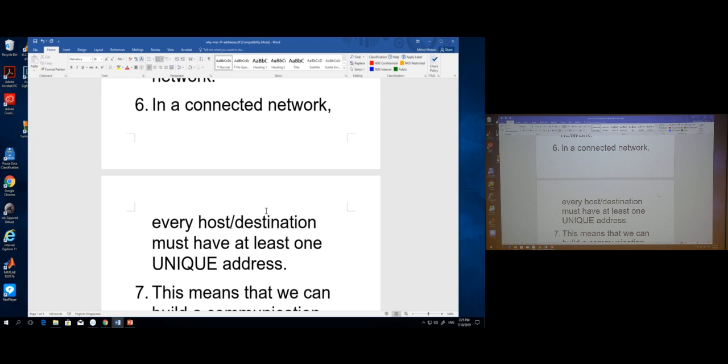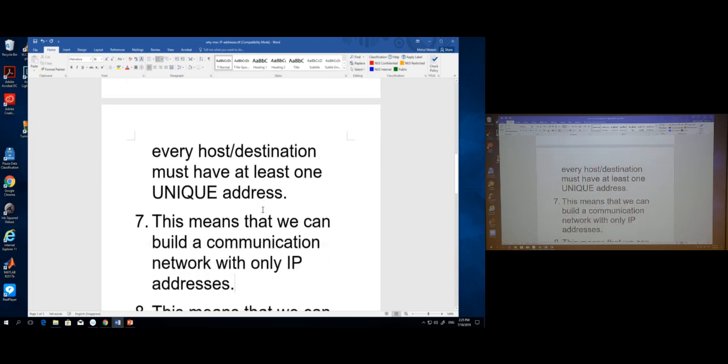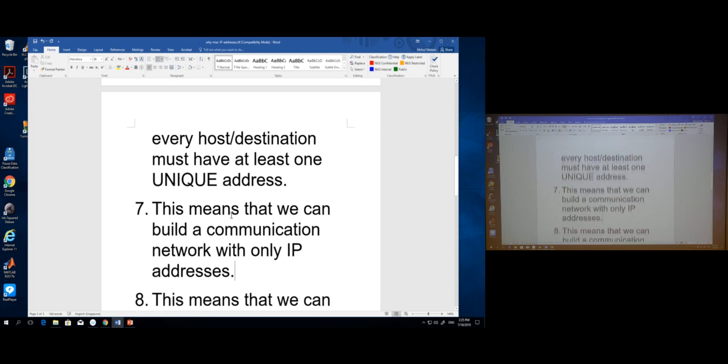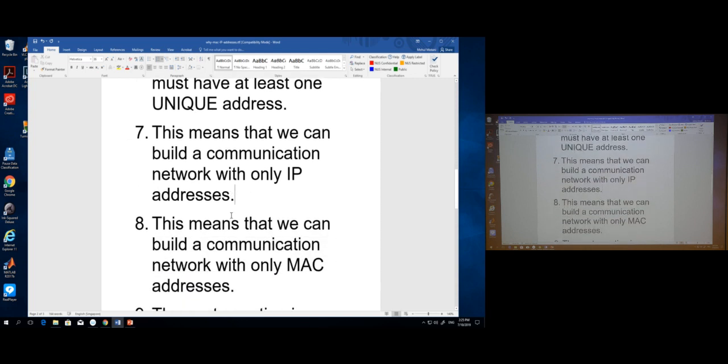So this means we can build an internet with just IP addresses. It also means we can build an internet with just MAC addresses. You have to convince yourself that this is true. You can build the internet with IP addresses or with MAC addresses. That means you don't need both.